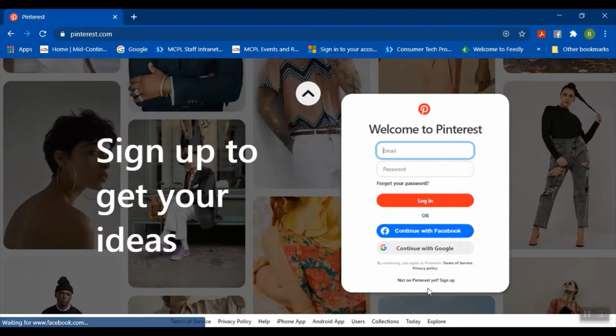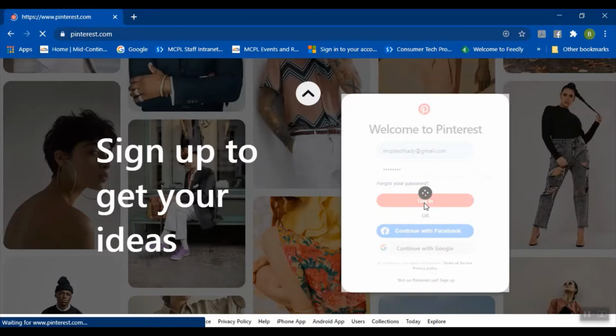I'm going to log in with a different account. Okay, this one. Now if you haven't created an account just yet, you can sign up here in this window, or I believe you can continue with one of these accounts, your Facebook or your Gmail, or just go ahead and create an account from there.